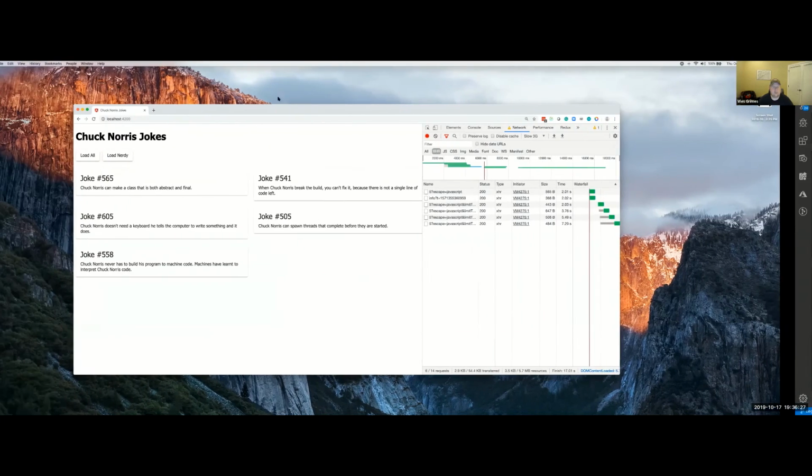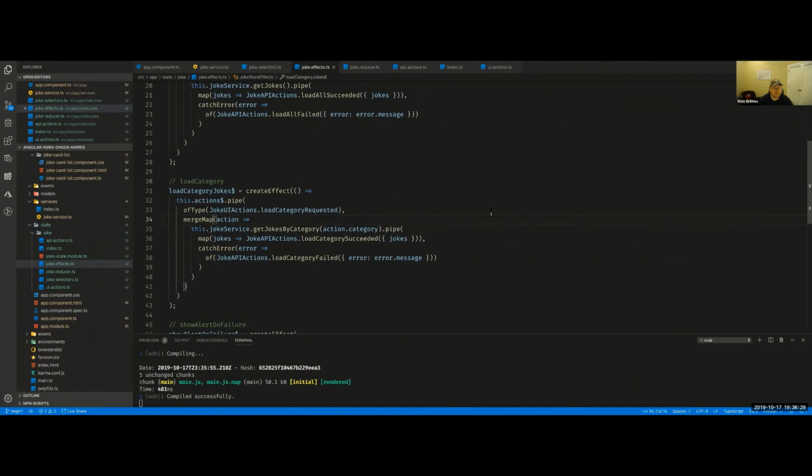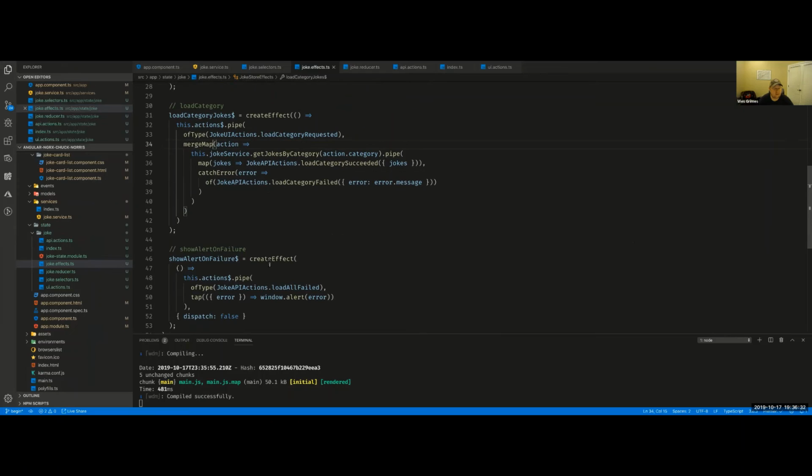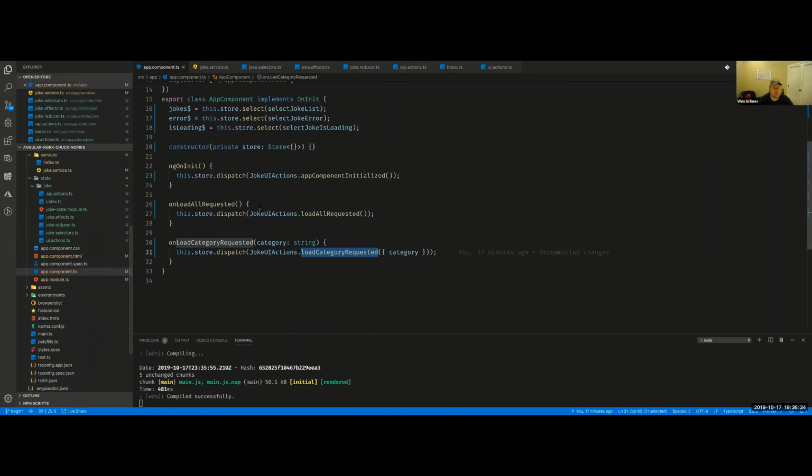All right, so I'm going to flip back over to the app. We pretty much have implemented everything in the application. The last thing I wanted to show is this concept of what I call a view model selector. This becomes really powerful when you have a lot of data in the store that you need to access, and maybe you want to show a certain icon based on the value of something in state.